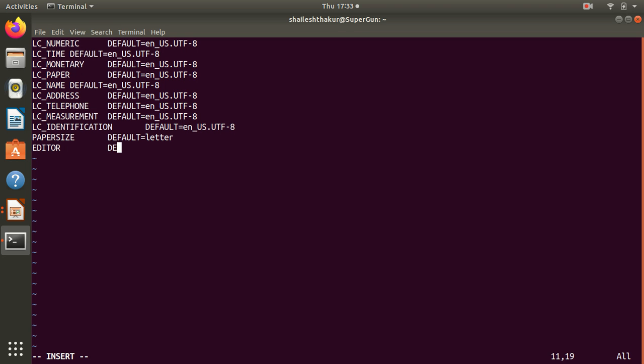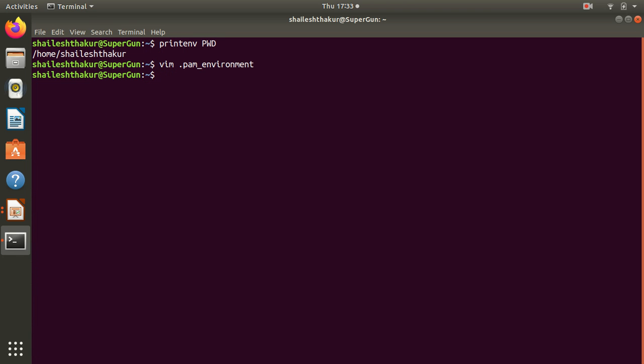The important thing is that this is not a script file. This is just a file which stores the key value pairs. So whenever a bash profile is restarted, a new login terminal is set, or the display manager or desktop manager or any new login is done, the values are read from here from the very first time.